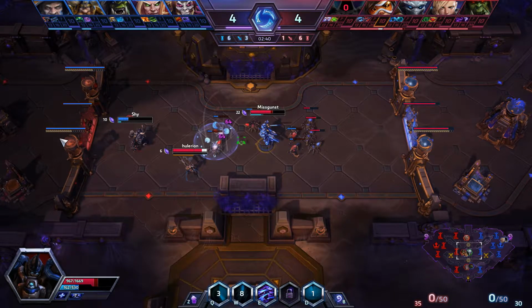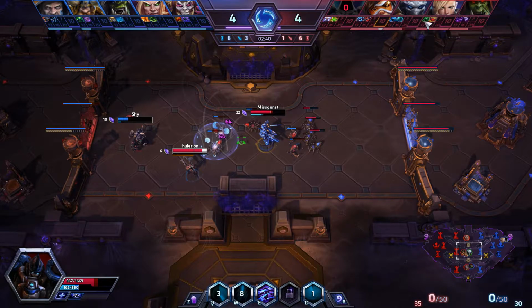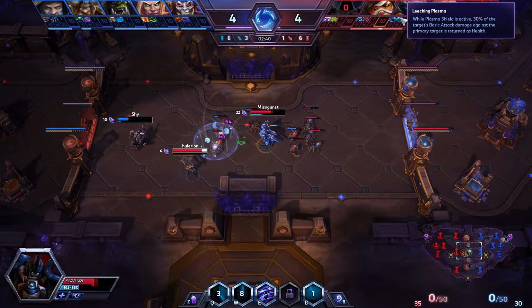So level 4 is the start of the Tracer Tassadar combination, where you mostly want to be with Tracer as a Tassadar, and as a Tracer you want to be more aggressive than you were before. So on level 4 you take Untouchable on Tracer, which basically is a gathering power talent. So takedowns increase your basic attack damage by 10% up to 30%. These stacks will be lost when you die. So it's important that from level 4 on you are careful to not die once you have stacks, but you also get Leeching Plasma from Tassadar, which allows you to regenerate life by hitting enemies.